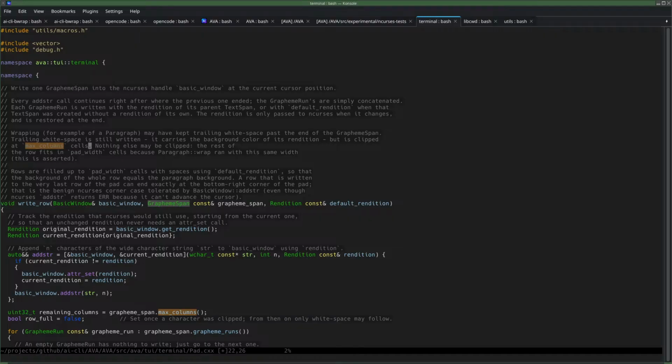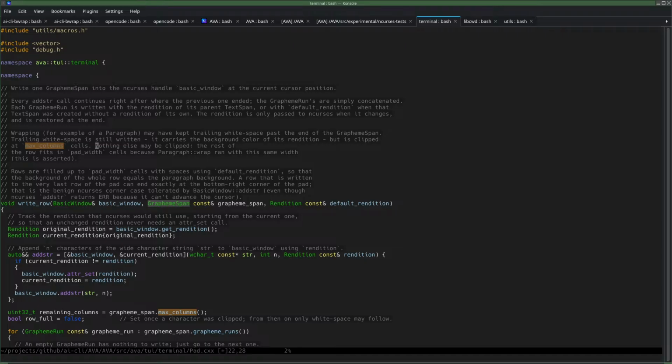I mean, that depends on the width of the basic window, and nobody knows how wide that thing is. The caller knows, but in this case, the caller created the pad. The basic window is an ncurses pad, and the pad is as wide as columns that the grapheme span was created with, blah blah. So yeah, but no. Now in general, you just have no clue what it is. Cannot talk about wrapping, wrapping to the next line.